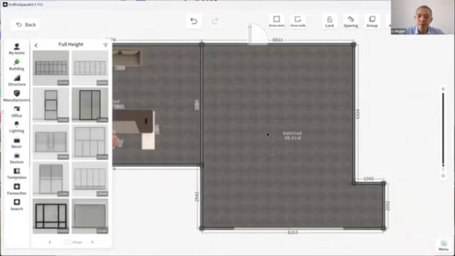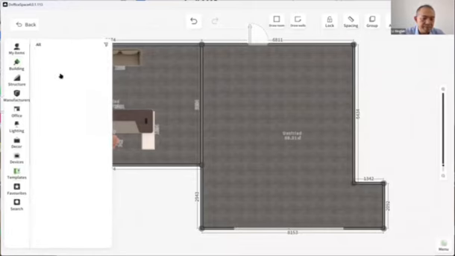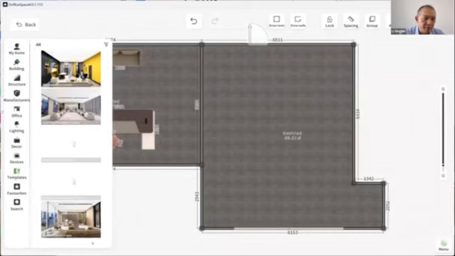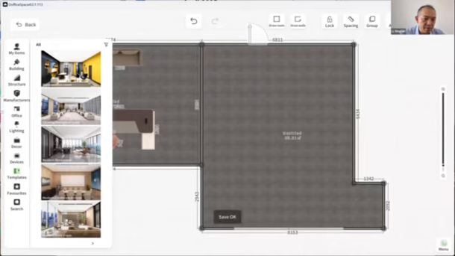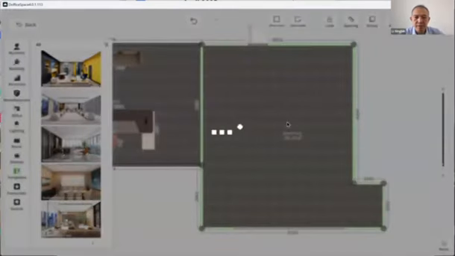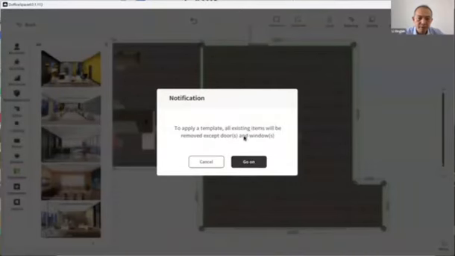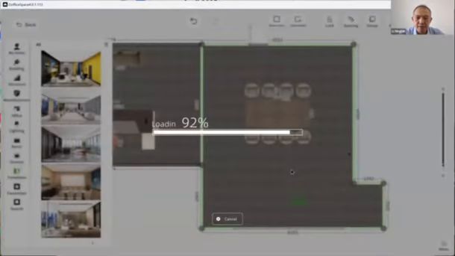Once the wall goes green, release your finger, and then the window will be there. So for templates, we choose the templates we like. Let's say we like this conference room. We drag and put that in. Basically it will remove things in that room and replace them with the content in the template.